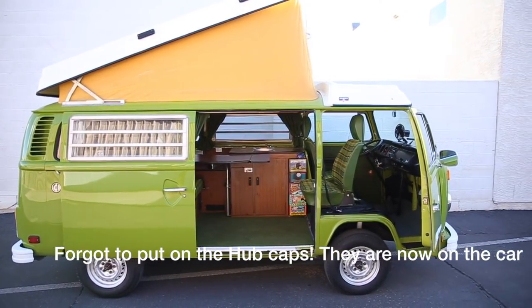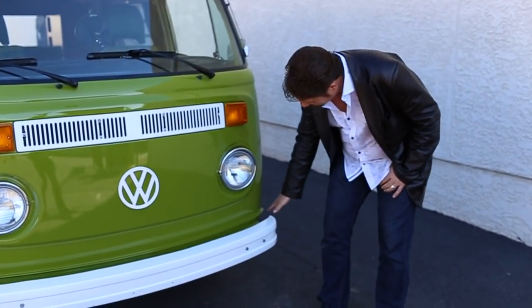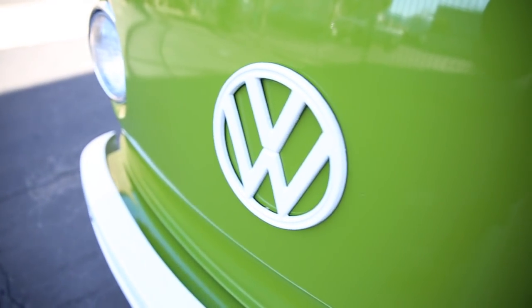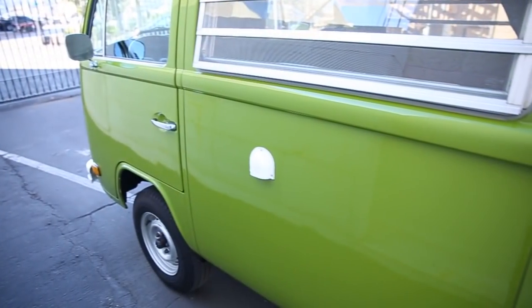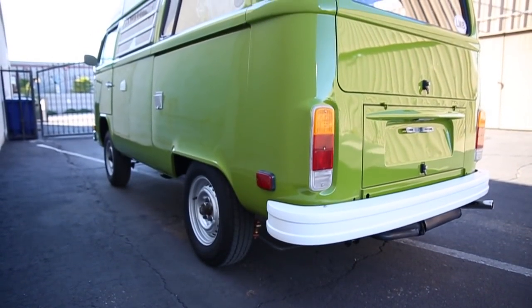I had an opportunity to buy this car and had to take it because everywhere you look, you'll go down and look in little areas that you normally think weren't in great condition, but this car just shines everywhere. And the guy who had it took immaculate care of the inside and the outside.